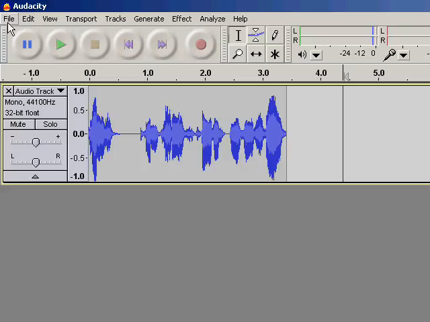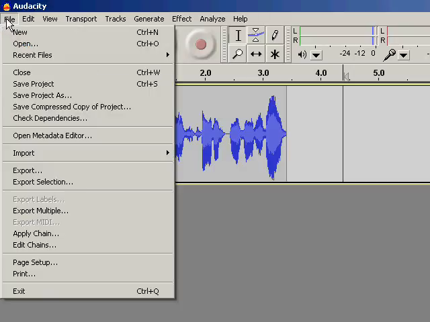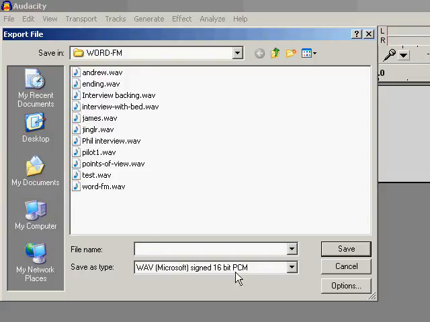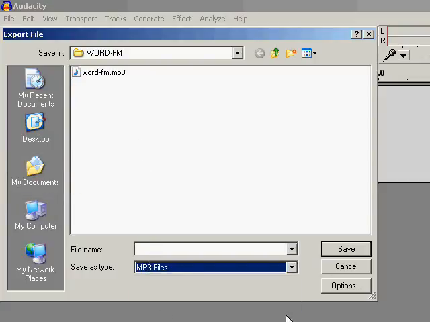Now you might want to save it as an MP3 file, which is a compressed version of a WAV file, and it's small enough to fit more songs onto a CD, say, or small enough to put up onto the web for people to click on and listen to. And we do that by hitting export, and we choose MP3. Now it's going to be saved as an MP3 file. Now at this point, one of two things will happen. We'll either be able to save our MP3 file if we've used Audacity several times on this computer, or in fact if we've used it twice as a minimum.